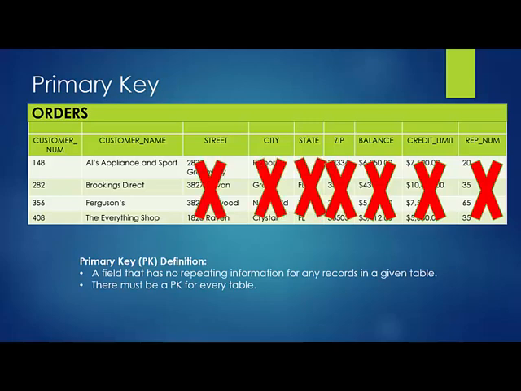Let's look at the customer name. Each name is unique and will never repeat because two customers will never have the same name. But this is not an ideal primary key because there would be a lot of text to repeat and potentially make spelling errors with. In this table, the best choice for primary key would be the customer number. This is because it consists of short numbers that would be less likely for you to make a typing error with. And each row is also unique because each customer has a different customer number.